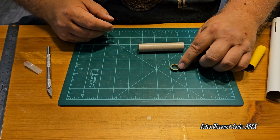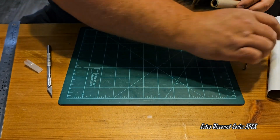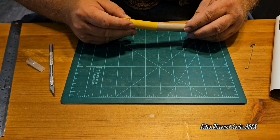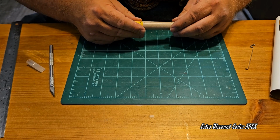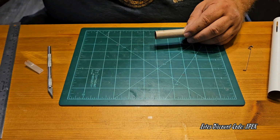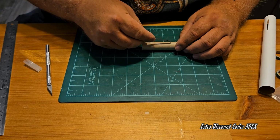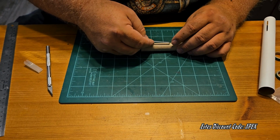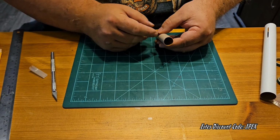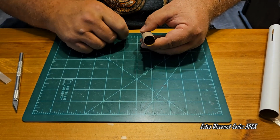Now take the small thrust ring, insert it into the tube, and use this that you've previously marked to drive this to the mark. This is now discarded. With the thrust ring in place, now insert the motor hook into the slot that you'd made previously. If you peer into the end, you can see the thrust ring and where the motor hook protrudes. This will prevent the motor from traveling further.